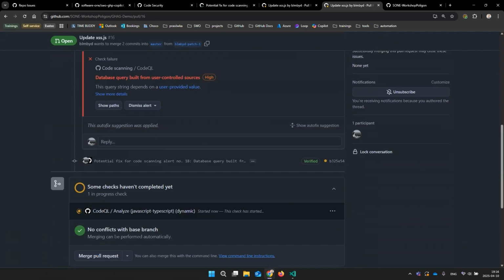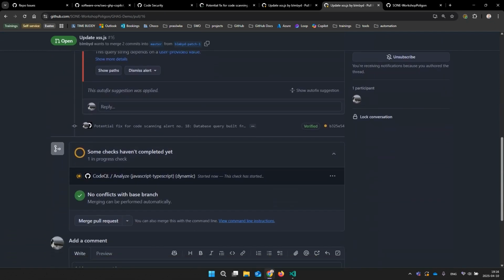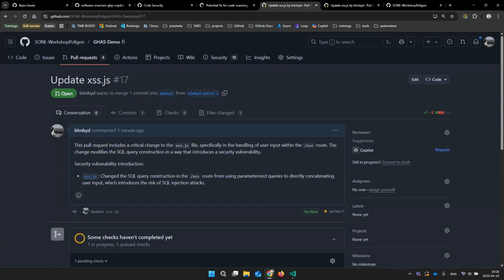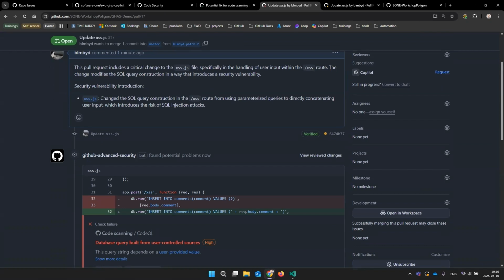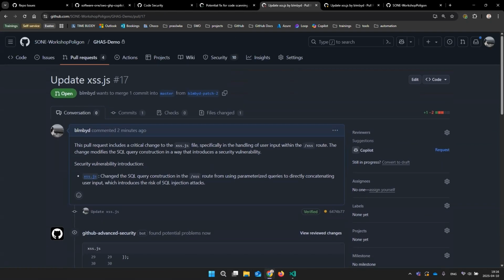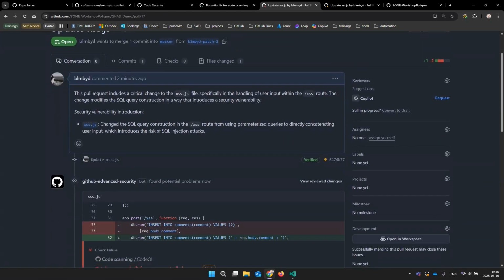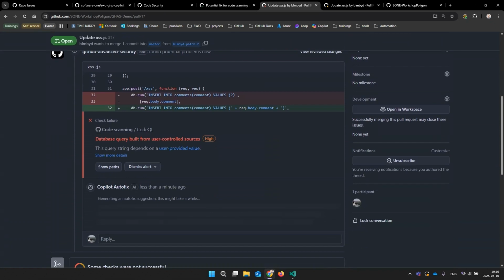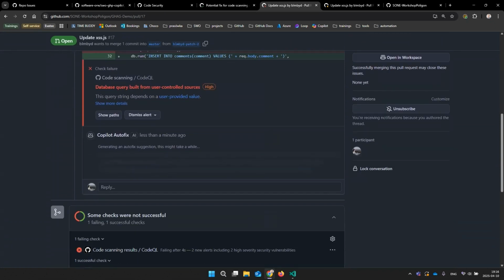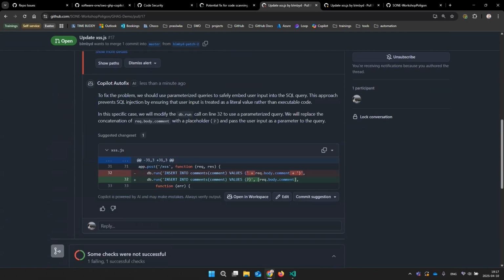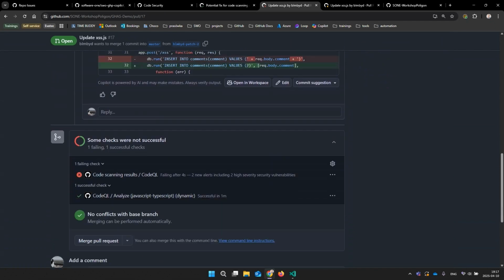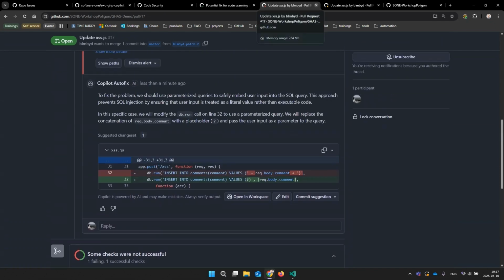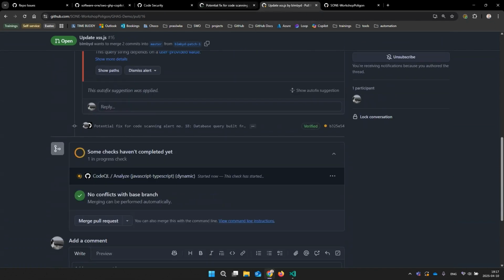So yeah, this will work in the background. If you can see, we are going back to this previous, the same issue. So the scan finished, and you see that this is the same result here, and Copilot Autofix is suggesting a fix for the previous issue. And it's the same fix as before. So yeah, this is how Copilot Autofix works here.